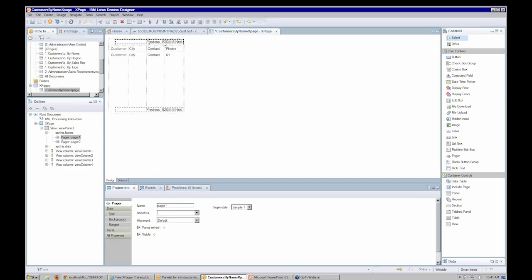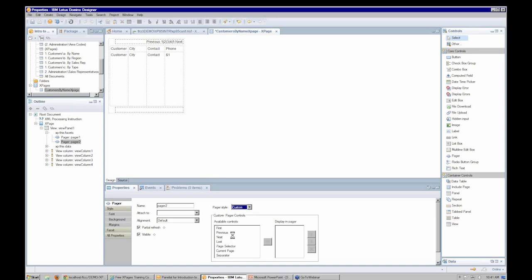Now, I can select my view pager controls right in my design editor, or I could select them here in the outline view, and then I can set those properties. So for this pager that's in the footer, I might go with, instead of the default sample 1, sample 5 to get some additional controls, or I could create a custom pager, and through this interface, I can simply choose what I want to show in that custom pager.